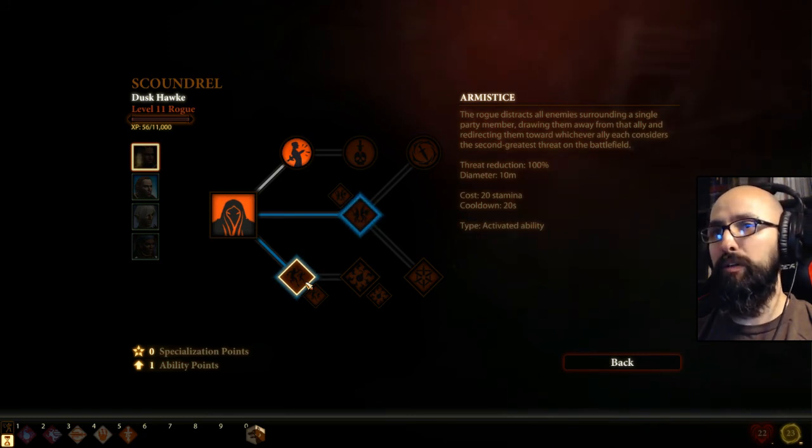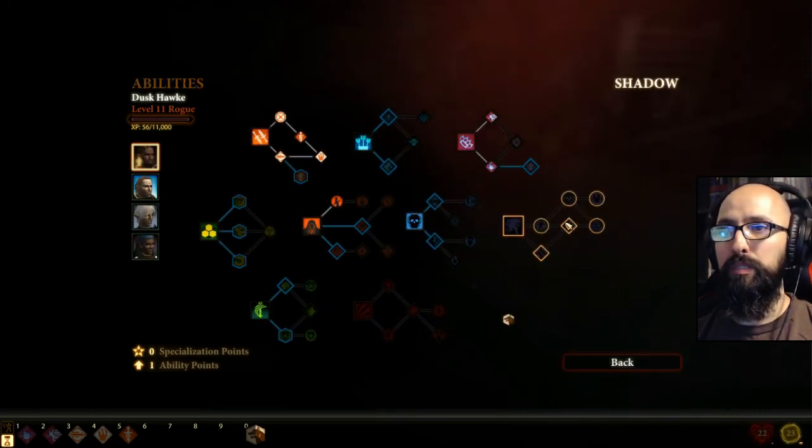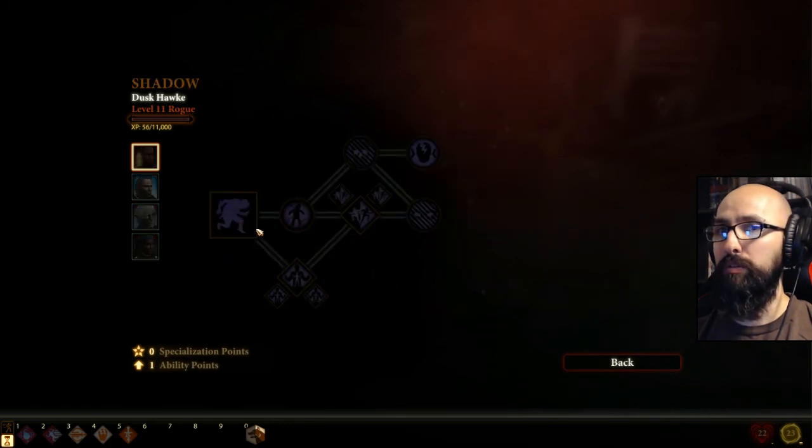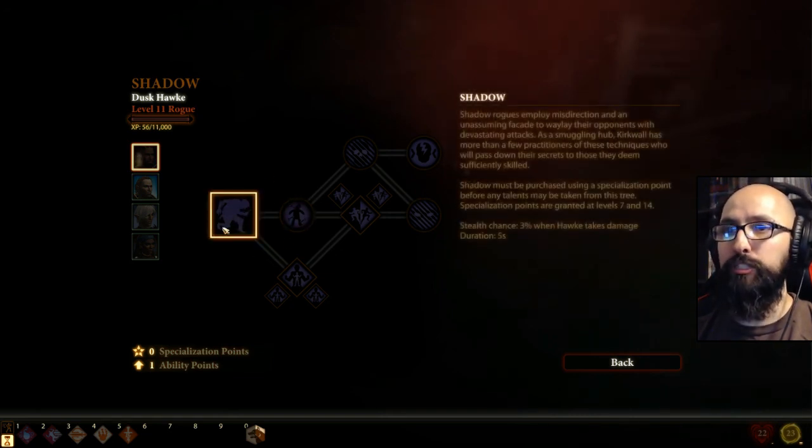The rogue distracts all enemies surrounding a single target because of aggro. Scoundrel's kind of cool. Shadow? Did I not see Shadow before? Shadow rogues employ misdirection and an unassuming facade to waylay their opponents with devastating attacks. As a smuggling hub, Kirkwall has more than a few practitioners of these techniques who will pass down their secrets to those who deem sufficiently skilled. Shadows must be purchased using a specialization point before any talents may be taken from this tree. That's the spec. So you can see it.